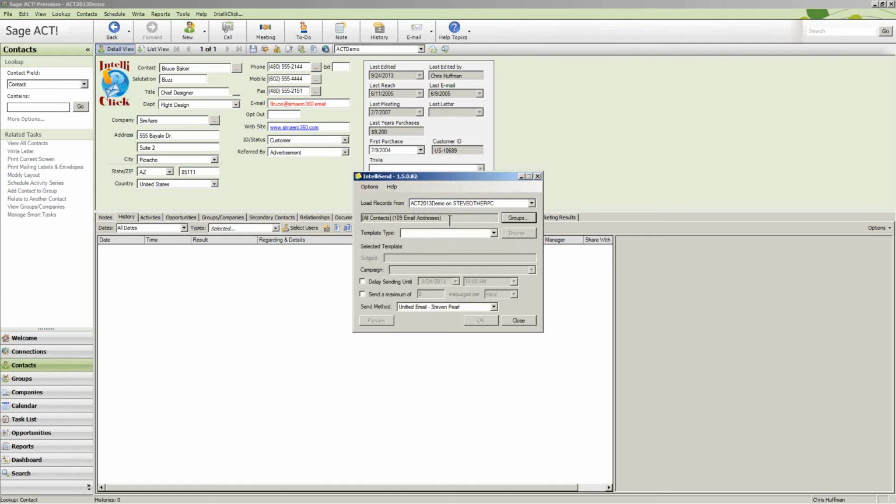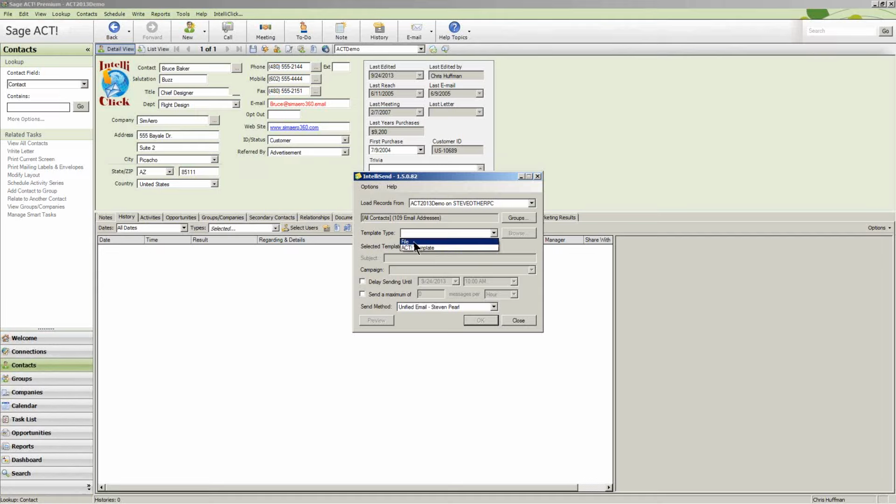We then display for you the total number of recipients that are going to be receiving the messages. This number is already eliminating anybody who's unsubscribed from any of your past emails, so we're making sure that you're abiding by CAN-SPAM legislation and sending to people who have not asked to be removed from mailings. Here's where you choose the type of template.